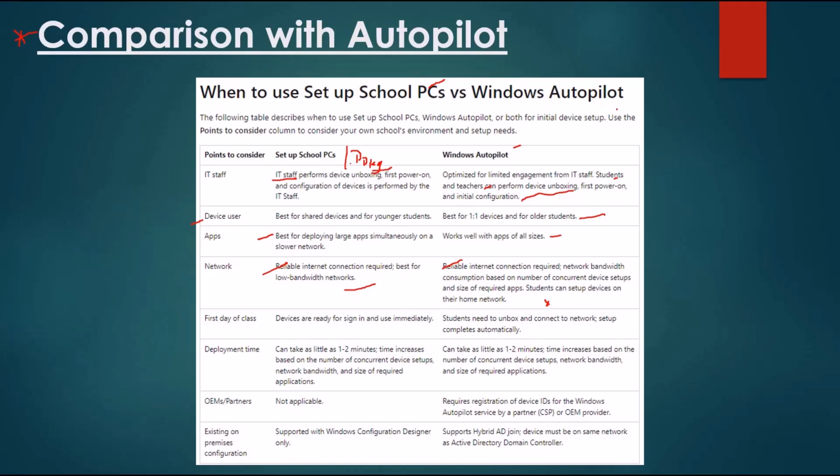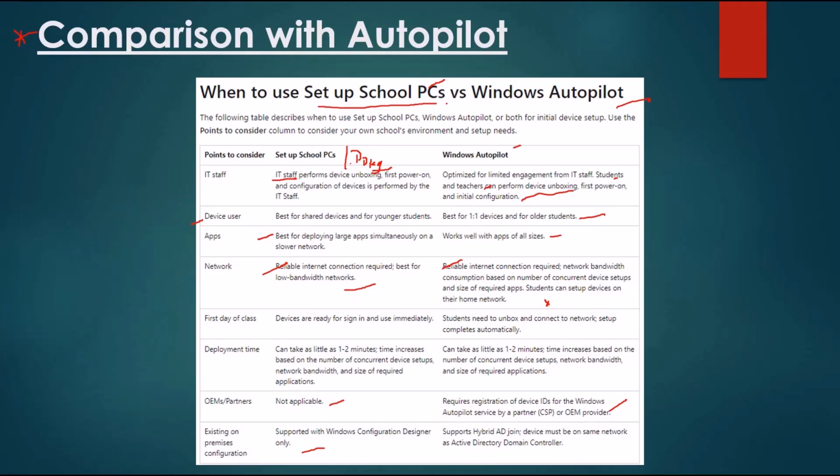Okay. In Autopilot, we have to think about the OEM as well. So there is a list of OEMs that support Autopilot. Most of the OEMs do. In case of provisioning package, there is nothing dependent on the OEM. I mean, as long as the device is running with any supported version of Windows, the package is going to run. Okay. Over here in this case, we can create a package using Windows Configuration Designer or SetupSchoolPC.